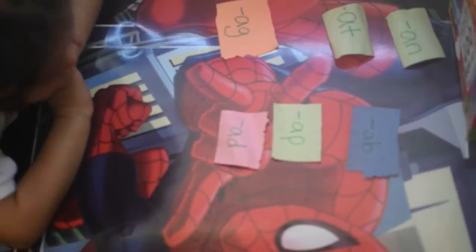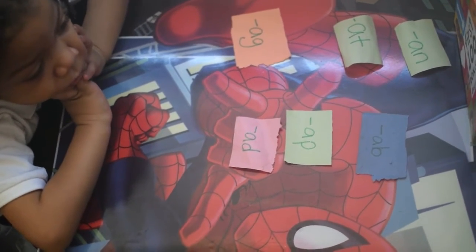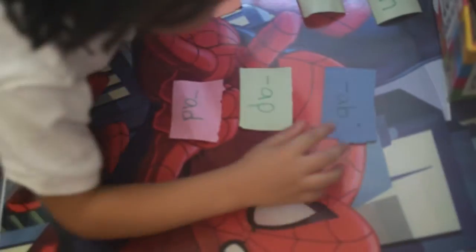And now we're going to learn three new sounds. Okay? Let's see. Can you read those three new sounds? Pay attention. Yes, pay attention. That's right. Can you read these three new sounds?